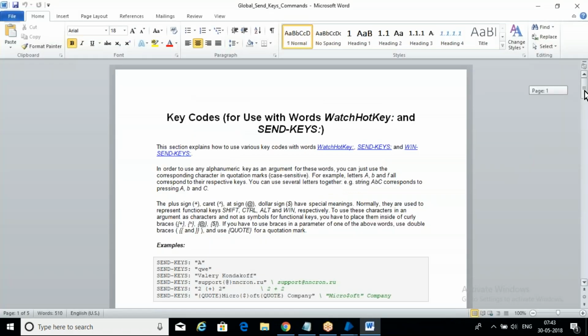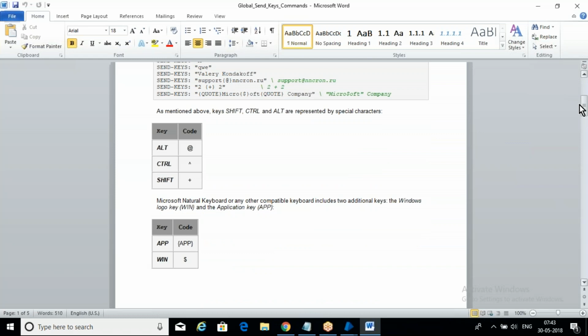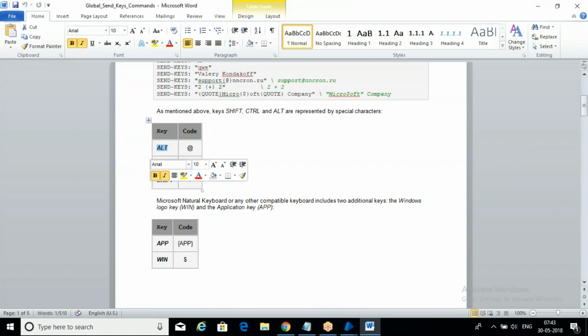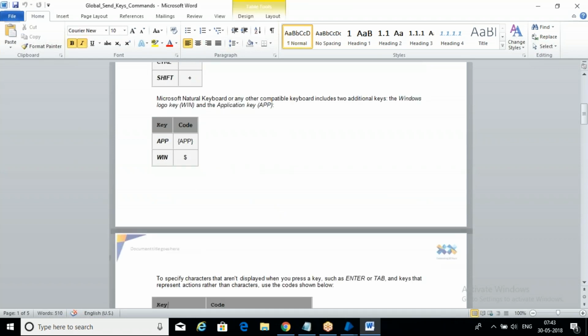Observe this. These are the shortcut keys from Blue Prism. See this. If you want to use Alt, we have to use the @ symbol. If you want to use Control, we have to use the caret symbol. If you want to use Shift, you have to use the plus symbol, right?